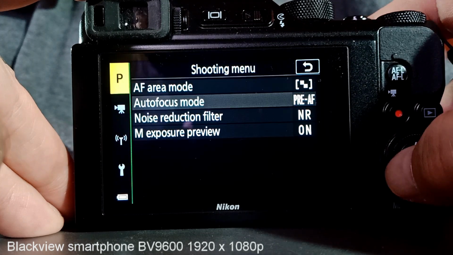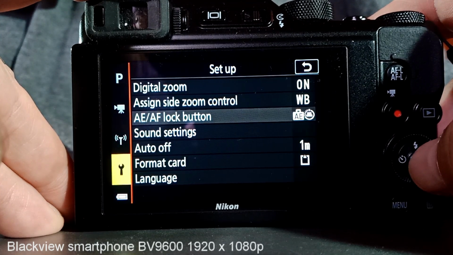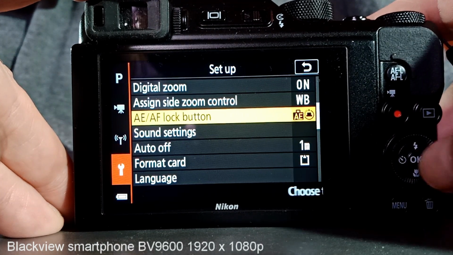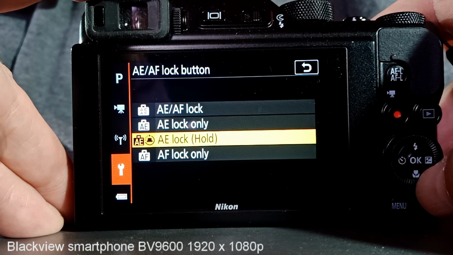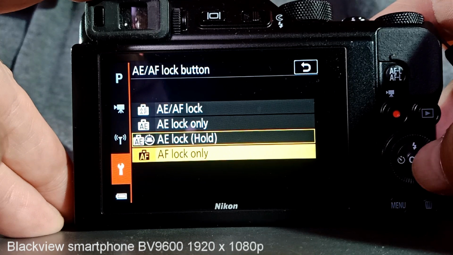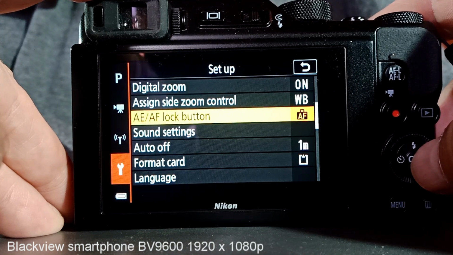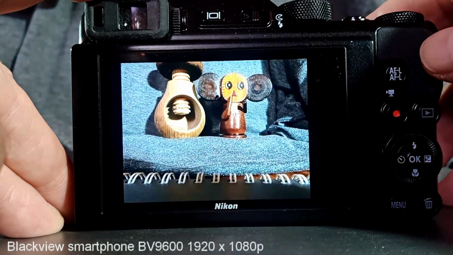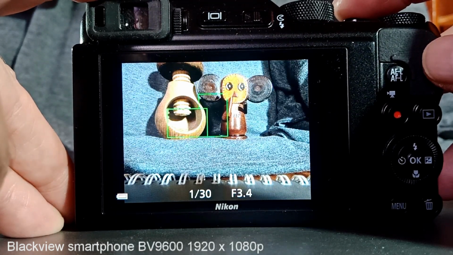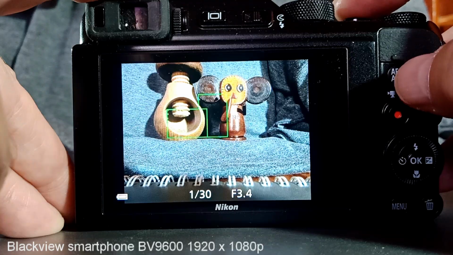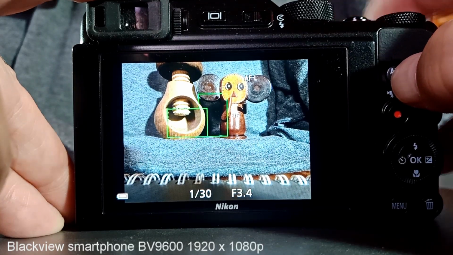Now if we change to autofocus lock only, we press the shutter button halfway and then press the AEL button.